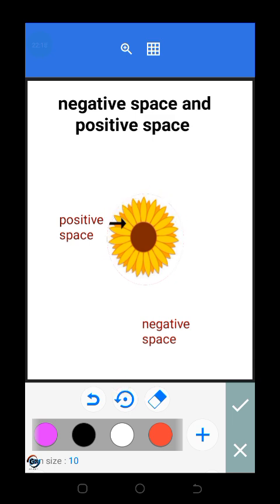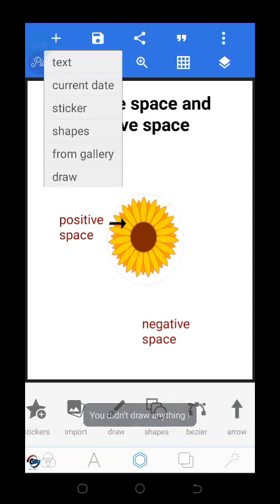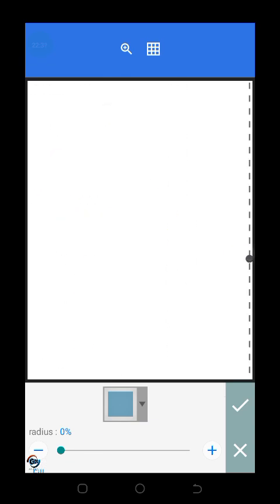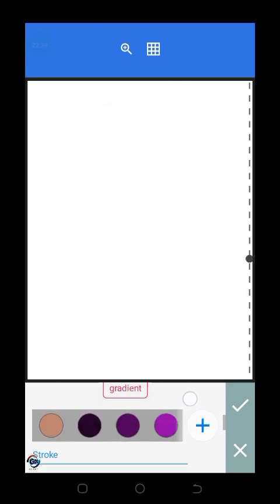So why are they called positive and negative space? When the space has nothing, for example, you open your canvas and you see something like that.